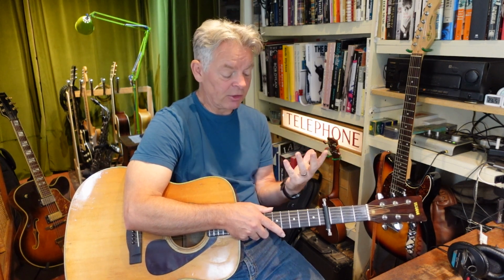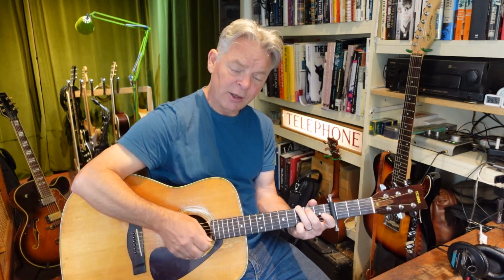Now the time signature is 12/8, which means we've got 4 beats in the bar, and each beat is split into 3 little subdivisions, 1 and a 2 and a 3 and a 4 and a. So if we were strumming this, for instance, on a G chord, we might play down, up, down, down, up, down, down, up, down, down, up, down. And the first down strum of each group of 3, I'm just giving a little extra emphasis and perhaps strumming the bass notes more than I would on the next one.